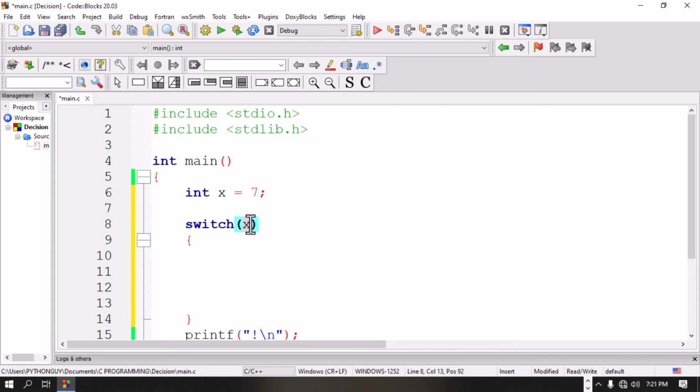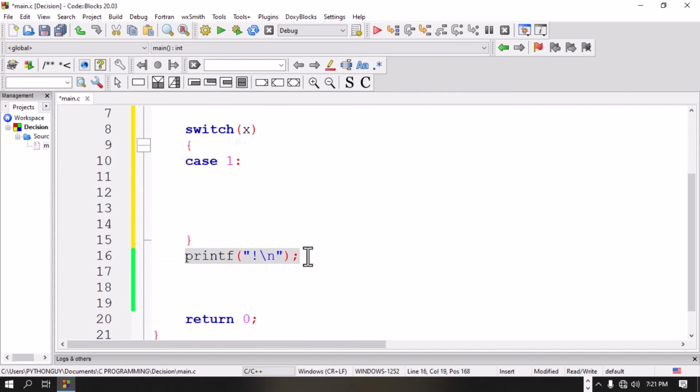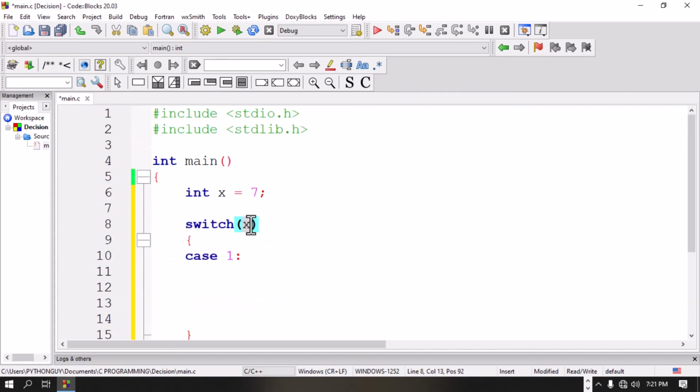So let's do case 1, and you put your colon. Then you want to print something out if x actually matches case 1. So let's print 1. Then after that, you break it.